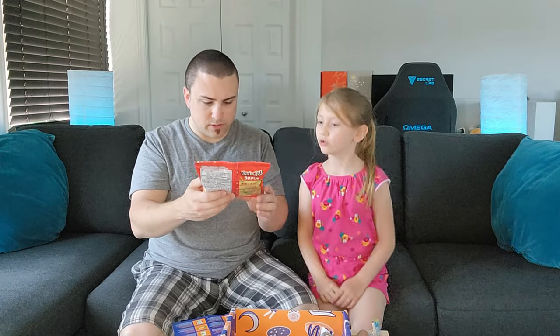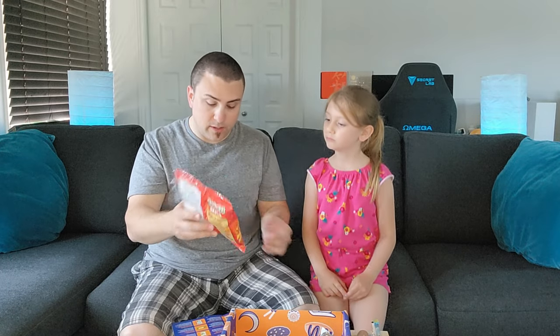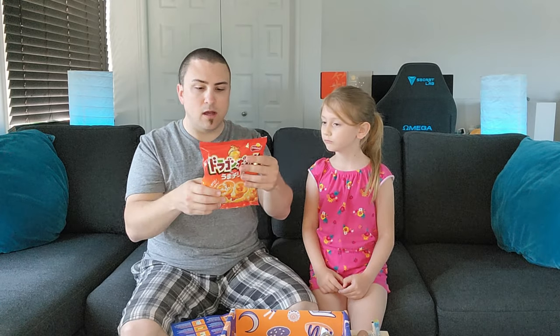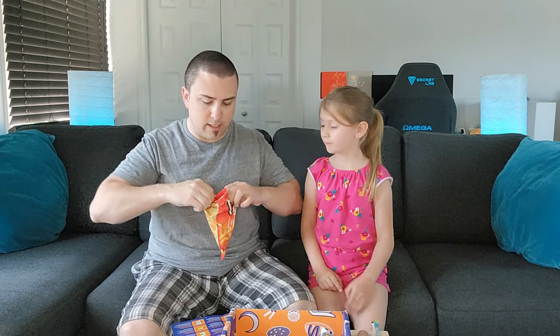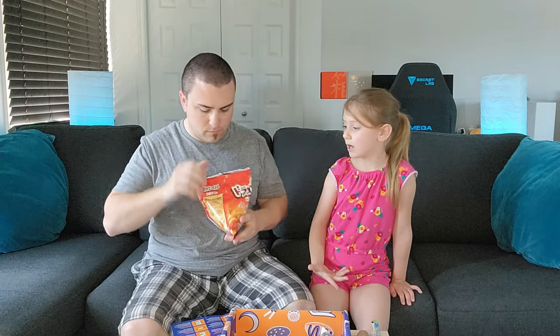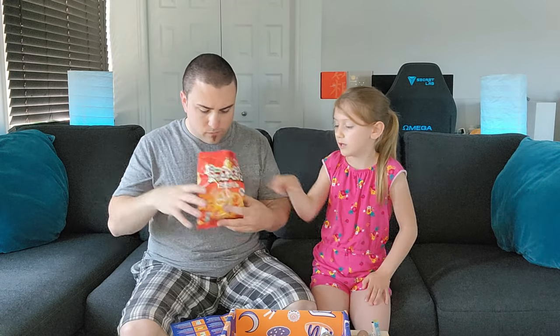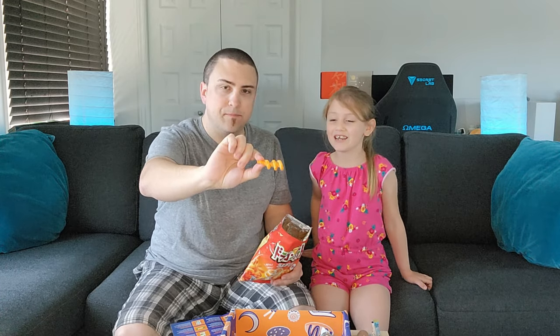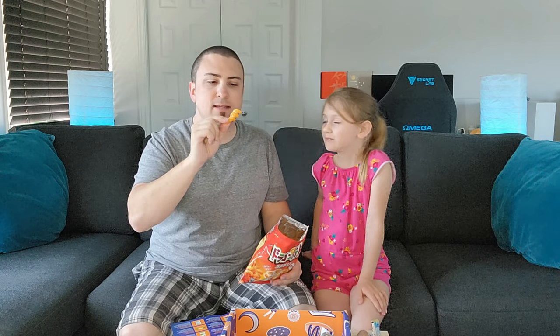Those are spicy, I can't have those. Well, we'll find out. Let me try one. So these are the dragon potato tasty chili flavor. Let's open these up. These look kind of neat. I think they're spicy, but they kind of look spicy because of the outline. Oh, they look really neat. They're definitely twirly. That's kind of cool, eh? Funny. Yeah. All right, let me taste this and I'll tell you.